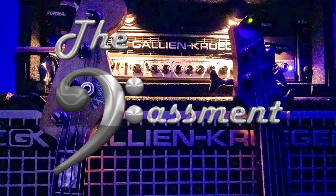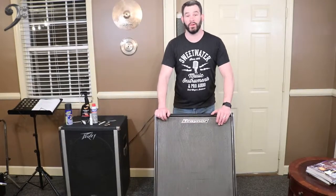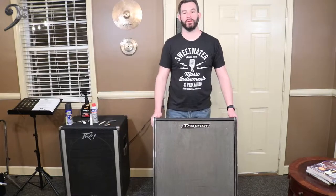On this episode of The Bassment, we go ahead and finish up the exterior work on this cabinet. I really have no idea what I'm doing. I want to use a vinyl touch-up kit or a leather touch-up kit.